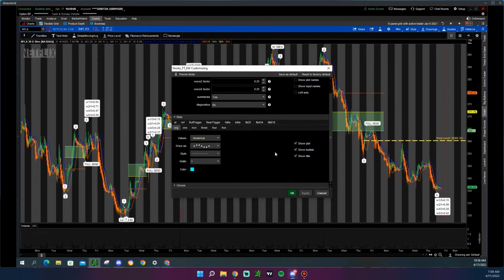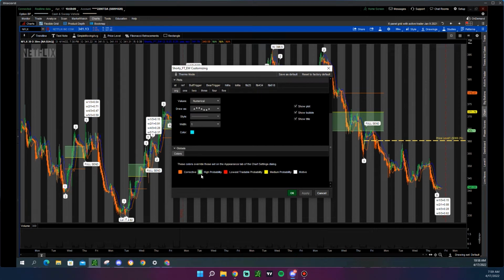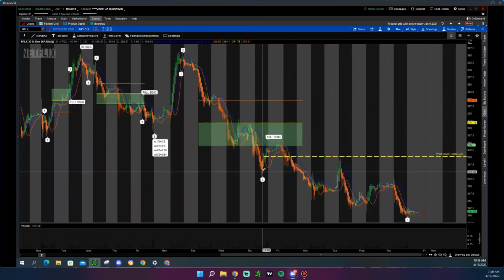And this here, if you scroll down, you guys see the probabilities and the measurements of these full sends. If you're taking a bullish send here, let's say full send on the bottom of the yellow line, that's a medium probability, right? You might not get the move that you're looking for, okay? The lowest trade probability, when these come up, I would not even look at it. And then the high probability is the one here where you have the green line and it's rejecting. That's a really, really good probability. And the corrective wave, you don't really care for now, because it's just basically a little bounce. It's going to get a corrective wave and go down. And usually that's where the full send shows up.